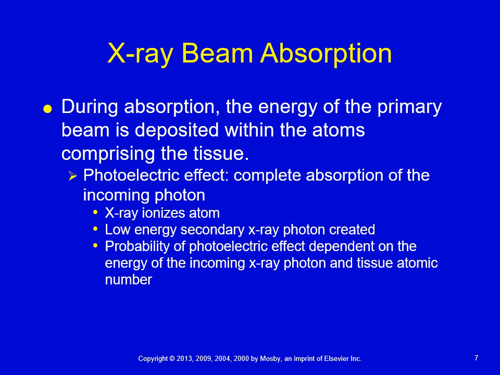Now, a small or low energy X-ray photon might also be produced as a result of that, but it usually is not going to have enough energy to travel very far. It's typically going to be absorbed within the patient as well. How often this happens will depend on the energy of the X-ray photon coming in, meaning how strong it was, what you set on your control panel for kVp, and also the atomic number of the tissue, meaning what type of tissue the X-ray photon is interacting with. Is it bone? Is it soft tissue? Is it muscle? Is it air-filled lungs?